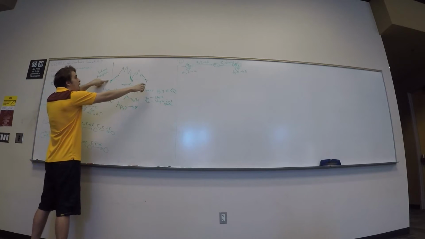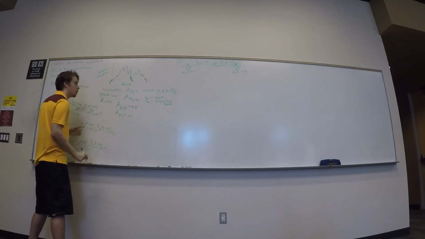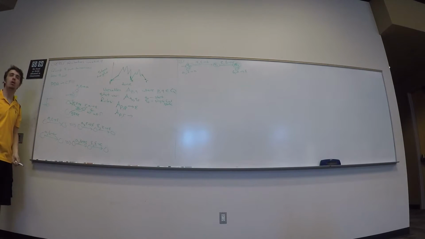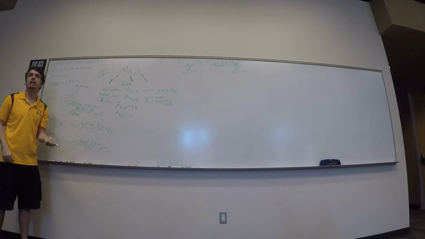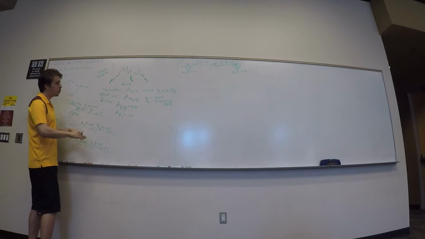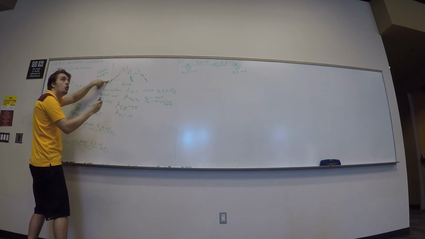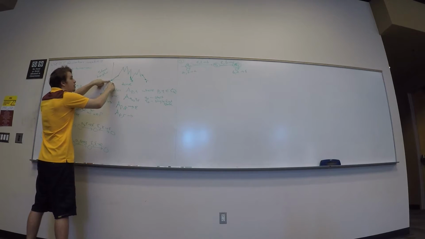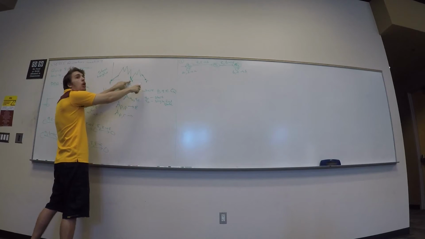I want to figure out what A sub PR is. I want to figure out what all the strings from P to R are. Well, could I use Q to help me here? Yeah, how can I do that? So any string that takes me from here to here surely is of the form some string from P to Q concatenated with some string from Q to R.